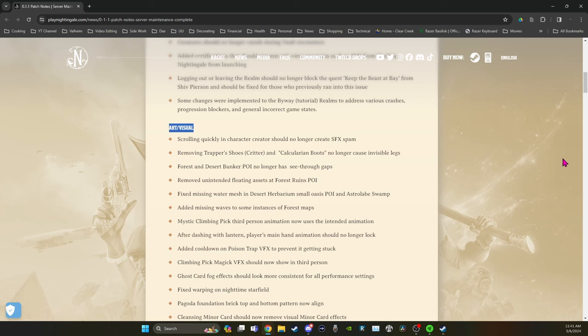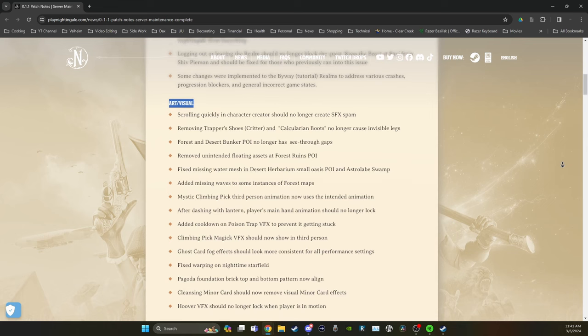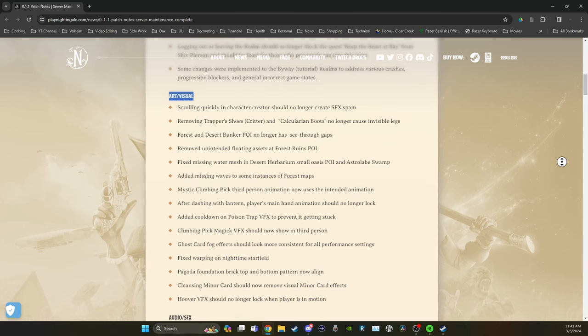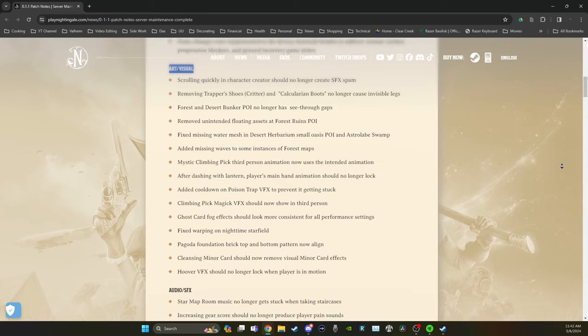Added missing waves to some instances of forest maps. Mystic Climbing Pick third-person animation now uses the intended animation. After dashing with Lantern, player's main hand animation should no longer lock. Added cooldown on Poison Trap visual effects to prevent it getting stuck. Climbing Pick magic visual effects should now show in third-person.